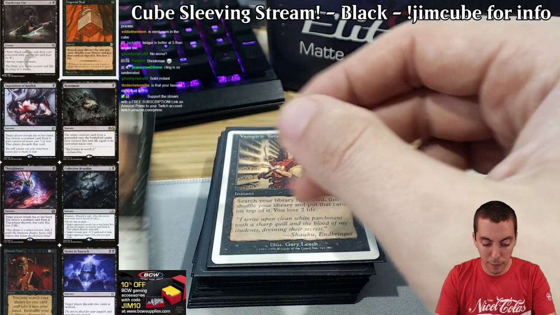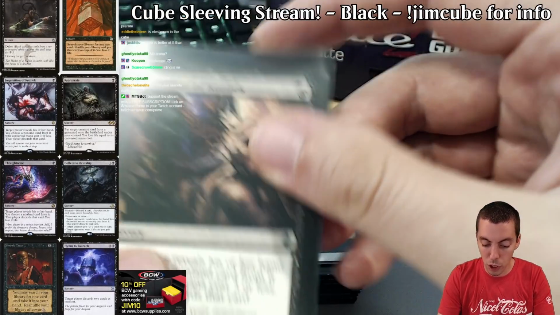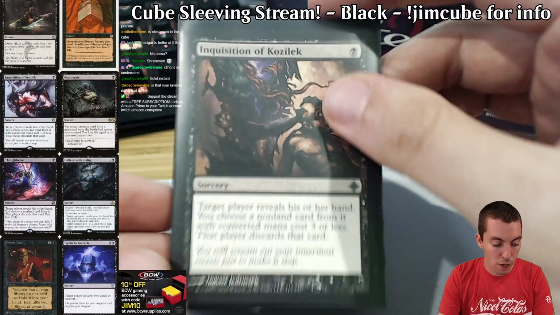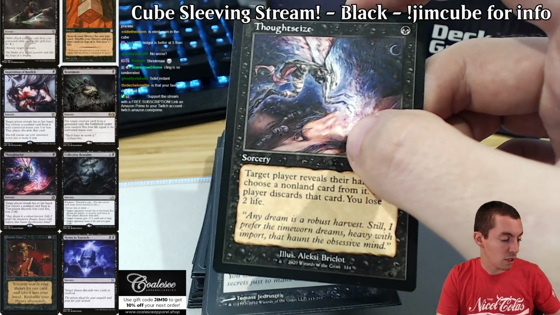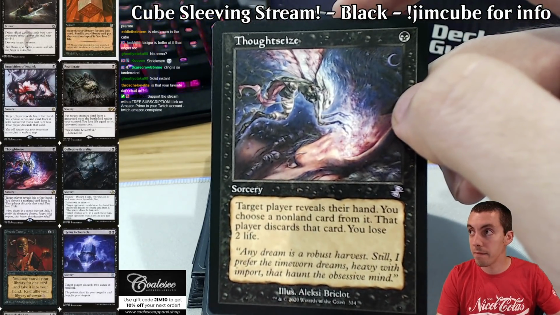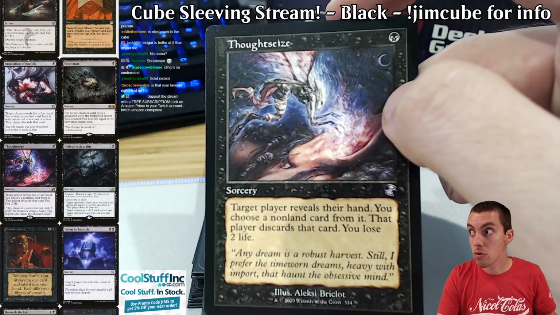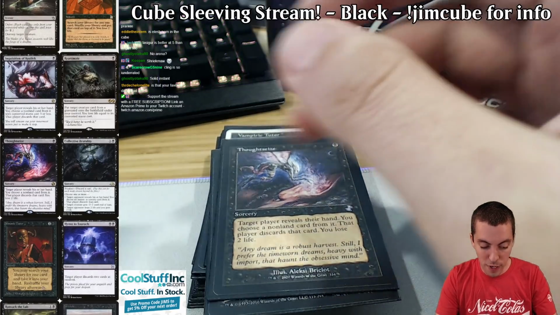Discard spells, we have Inquisition, which is obviously great. And again, obviously good in my cube because I have tons of cheap cards in my cube. Duress, just a powerful card. And then of course Thoughtseize. I freaking love this old border Thoughtseize. Love it. Just look at it. Love it. Of course, we have Reanimate.